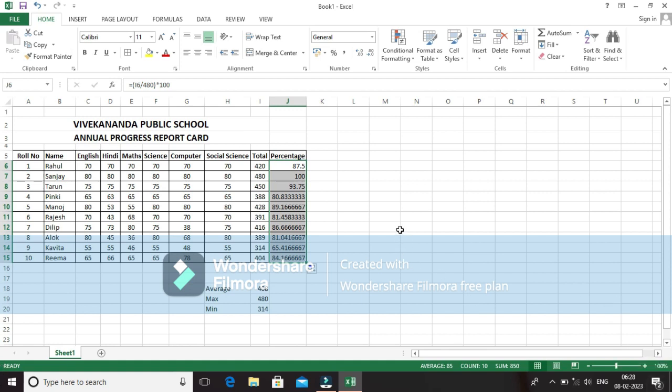Now one thing we are able to see here is that this percentage is coming to a number of decimal places. So select this whole column, and here you can see Number, Decrease Decimal or Increase Decimal. I need to decrease the decimal, up to 2 decimal places. So I find that the percentage is calculated. Now align it at the center from here. So this is how we can calculate the percentage also.